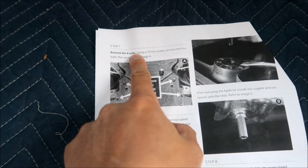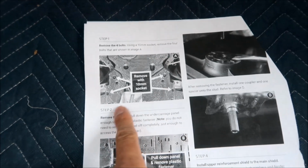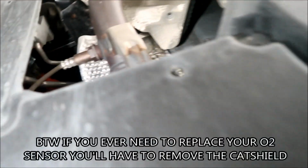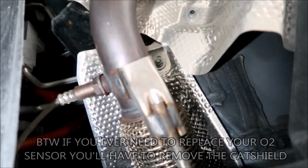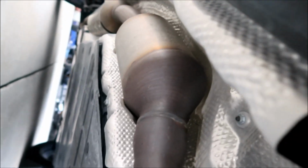Remove the 4 bolts using a 10mm socket. Remove the 4 bolts that are shown in image A. Let me go look for those. Marvel at the bottom of the Rav4. If you look at the manual, you're going to want to work in this area right here, where you've got this opening for the cat. These are the bolts that they want you to remove. By the way, that's a flex section. That's not the cat. That's the cat right there.